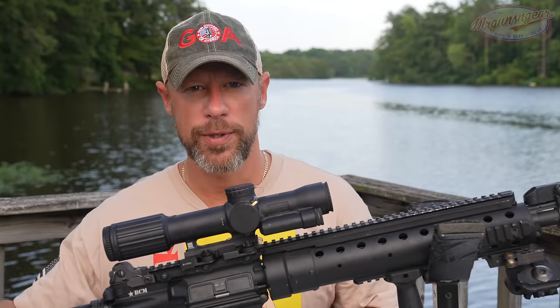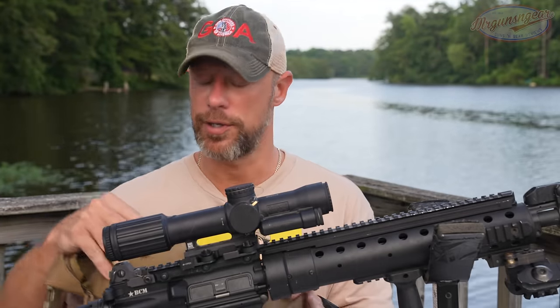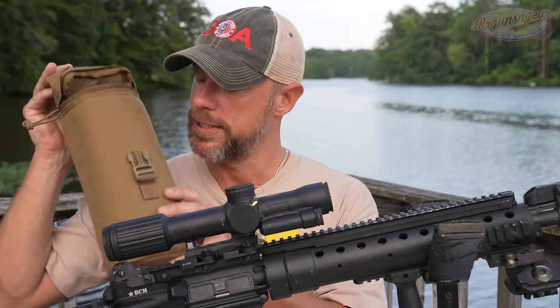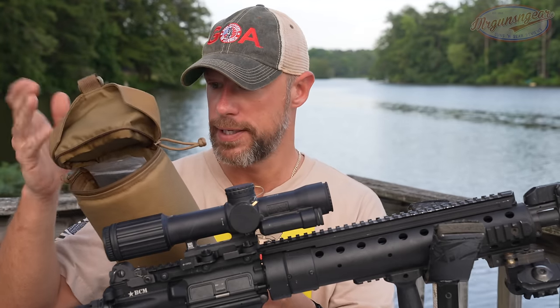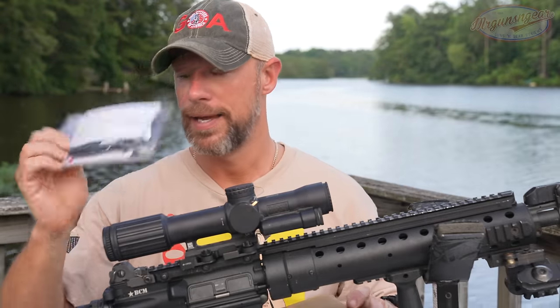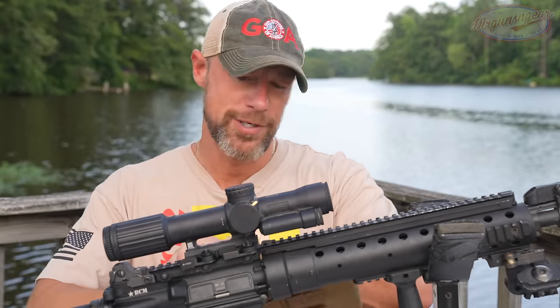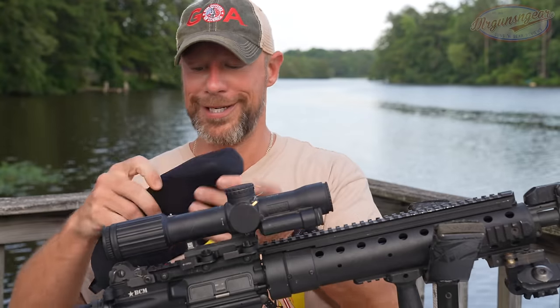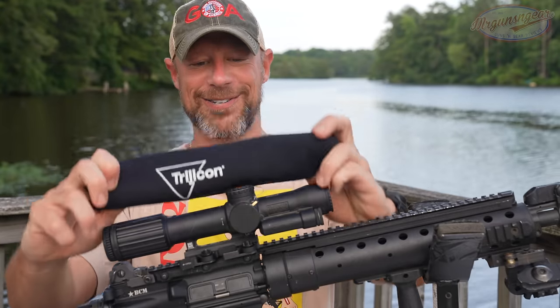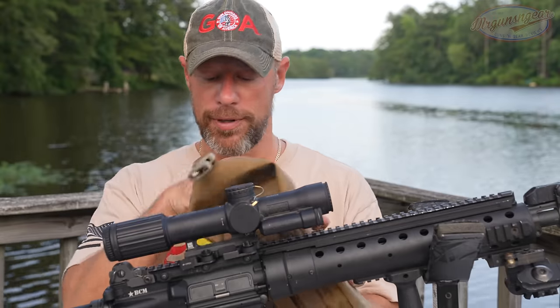There's a few differences with the SCOs, as we've already mentioned, versus your standard 1-8 VCOGs that you can buy. One of them is that it comes in this padded case here, which is very, very nice. It's excellent. It's padded, obviously FDE with that Marine Corps universal color. It has your lens pen in there, and also has a scope cover, which no one will use in the Marine Corps. There's just no way. But it goes on there and covers it up if you're into that. But the SCO version does come with all of that.